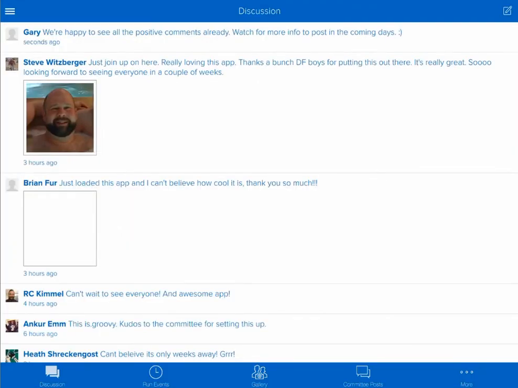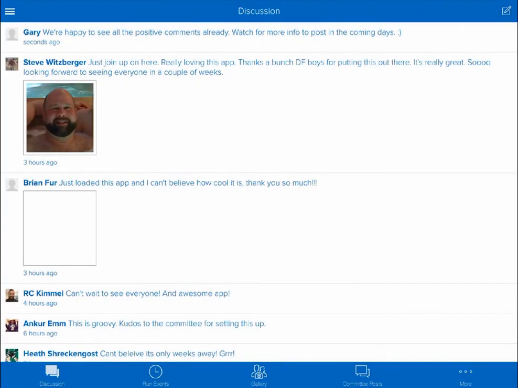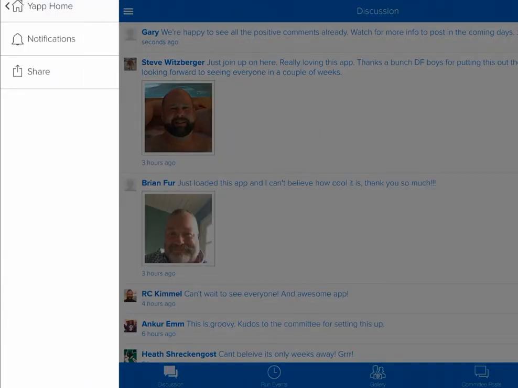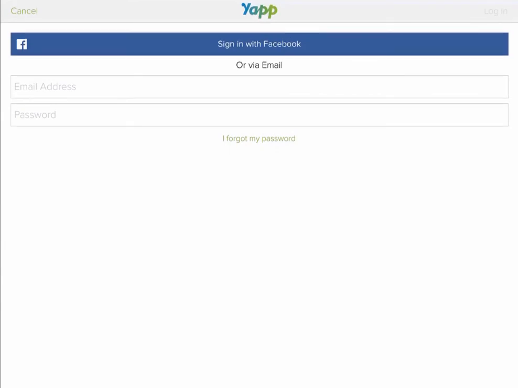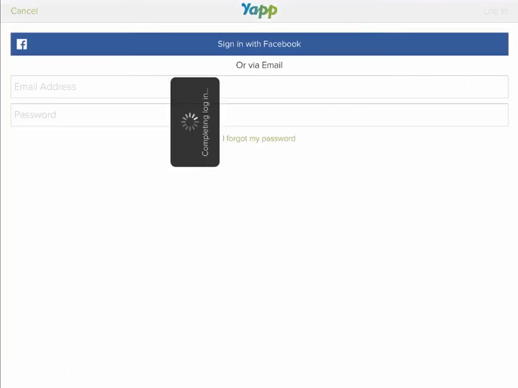Okay, so if you notice, my name that I use as a login doesn't have a thumbnail picture next to it like some of the others do. And that's because I haven't cross-linked the app with Facebook. So we're going to do that next. So we're going to go ahead and actually scroll left, and that'll get me back to the welcome screen, where I can click the gear icon, and then I can click login, and then there I have the sign in with Facebook option, and that'll pull over to Facebook real quick, and then back, and then it helps bring the two apps together.